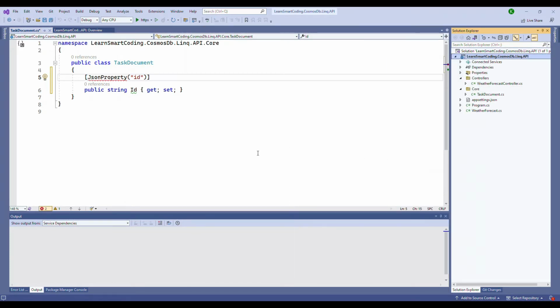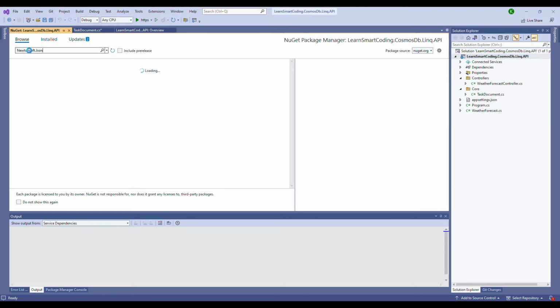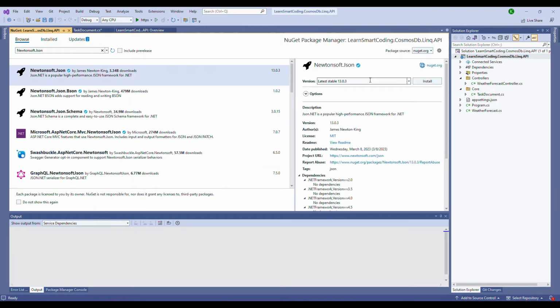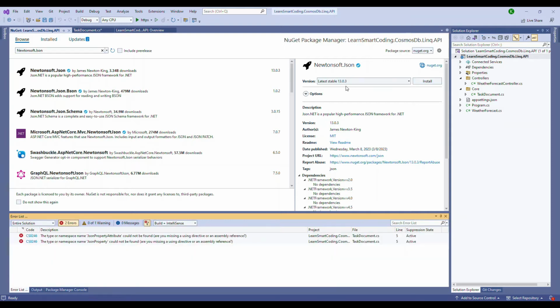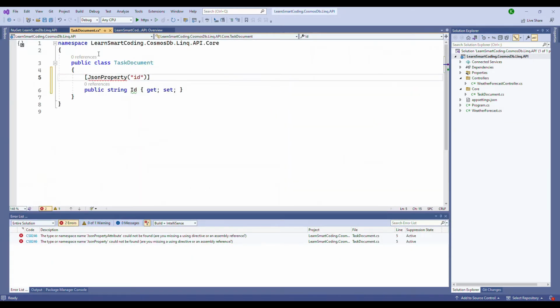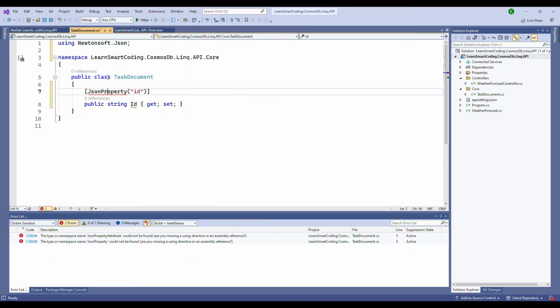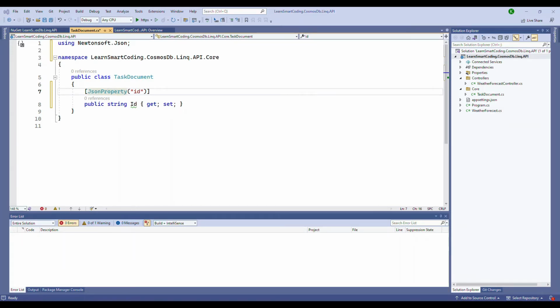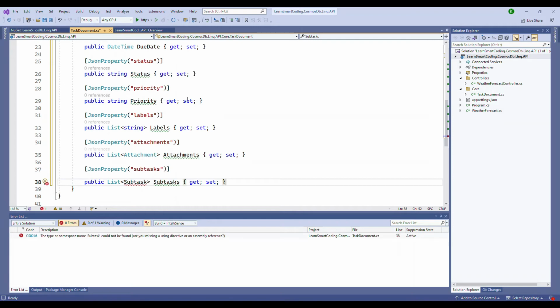Right-click, go to the NuGet Package Manager, go to Browse and search for Newtonsoft.Json. Install the latest version. As of this recording, 13 is the latest version. So now I brought up this attribute. Once you mark a property with JsonProperty, during conversion and reverse conversion, it will automatically map to the JSON properties.